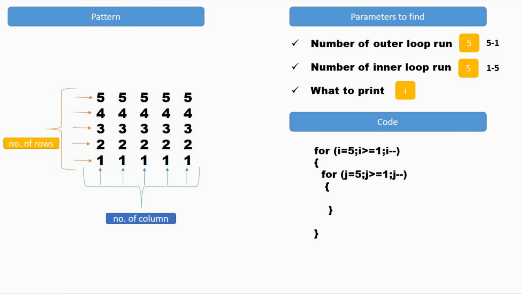And now what are we printing here? We are printing the value of variable i. So we will print it inside the inner loop, and in between the inner loop and outer loop we will give a new line statement like System.out.println. So I think this is enough theory to understand the logic. Let's start the practical approach of this program.